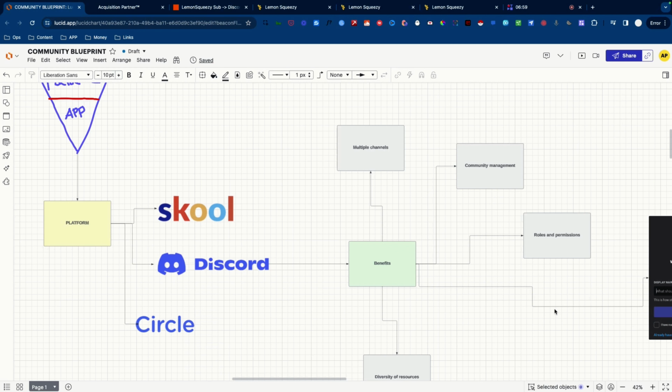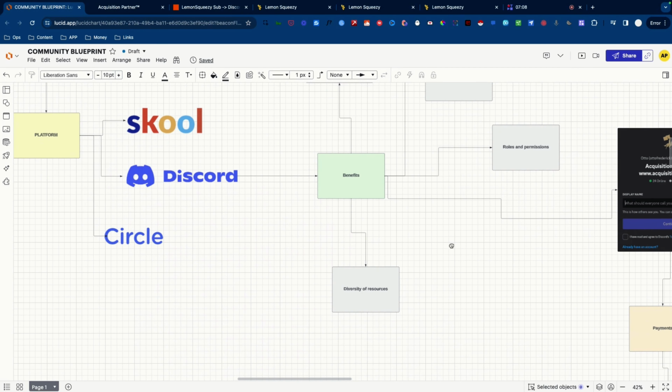Equally, having the app on your phone means that when you get posts and there's engagement in the community, you can ping back responses super quickly. So having a fully functioning app was really important there too.